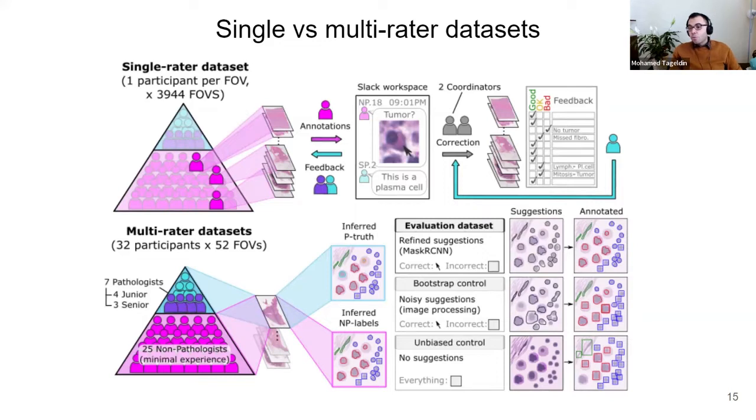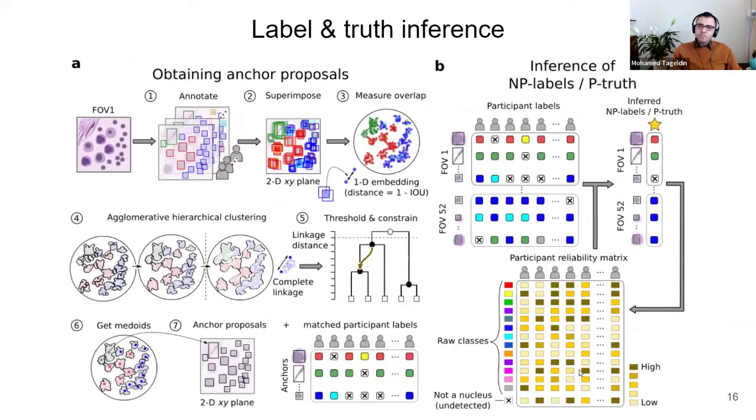And again, now we have controls. We have a way to measure the variability in the actual workflow we used. We have something to compare against if we don't do the refinement, which is something we hypothesize would be useful. And then if we don't ask anything, we don't show the participants anything. I'll just fly by this area because it's fairly standard.